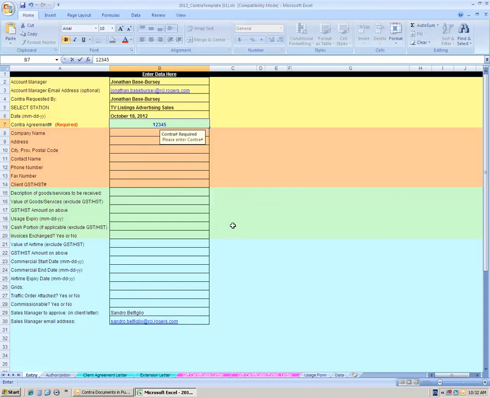I'm just going to put 1, 2, 3, 4, 5. That's not going to be your Contra agreement number, but that's just a mock example. But this has to be in, and your contract has to be completed before you enter that. Going forward, company name. This is all important to fill out. Very easy stuff, but you need to make sure that this is filled out at all times. Don't leave any of these blank, and in a situation like this where it's a city, province, postal code, don't leave anything out.